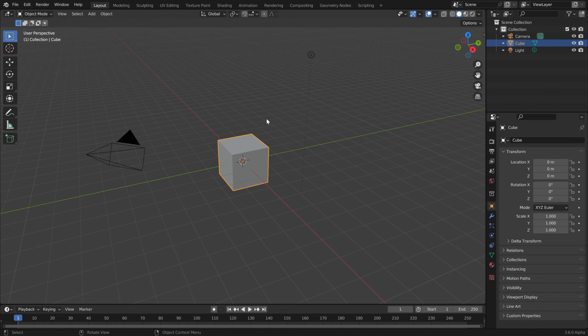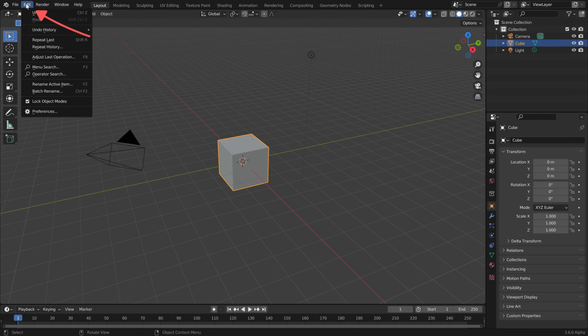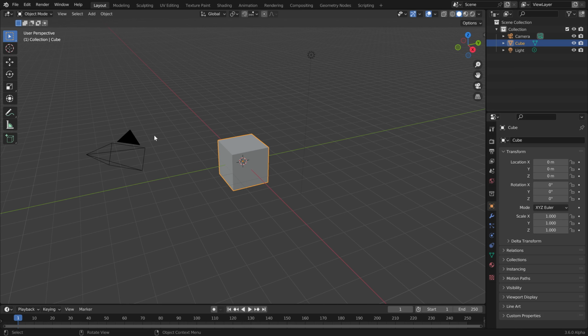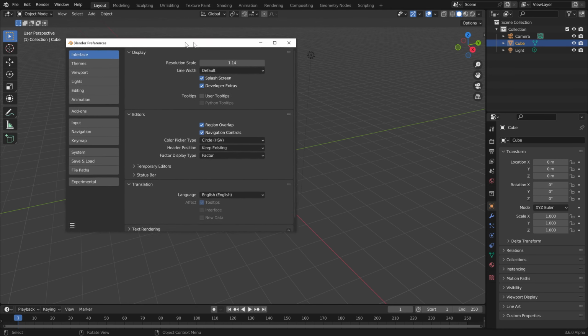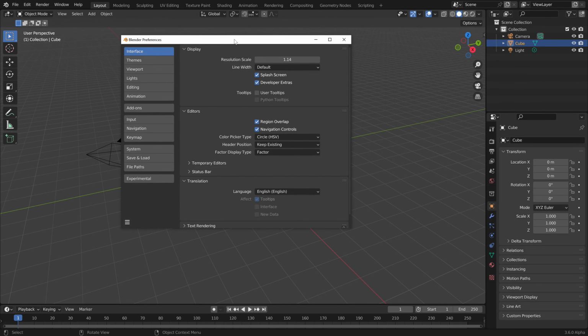Right, so to adjust the Blender preferences, we need to go to the Edit menu over here and then go to Preferences. Alternatively, we can use the F4 function key and we get the file context menu and go to Preferences over here. Clicking on this will open the Blender preferences window. Now let's adjust these settings so we're ready for sculpting.